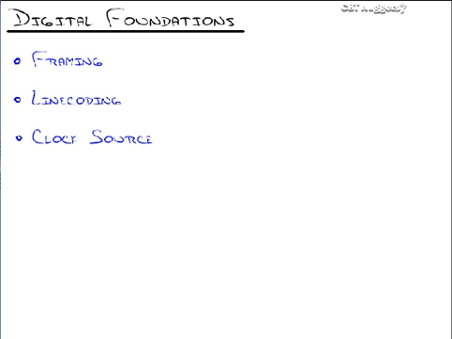If you haven't configured a digital interface before, these are your three things that have to be in place before that digital interface will work at all: the framing, line coding, and clock source. Now, these will typically be provided by the service provider. Framing, you'll just type in what they tell you to type. Line coding, same thing. And the clock source is where you're getting your clocking from. Most of the time, that will be the line.